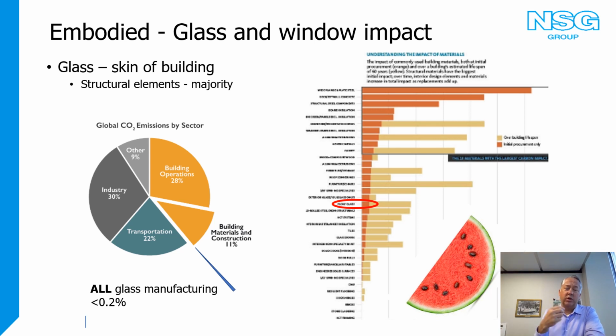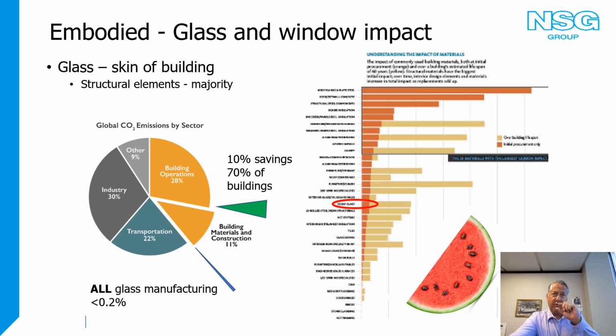So in terms of manufacturing, there's a lot that we're doing to reduce carbon, and I'll talk about that this year shortly. But really, big picture, we're a really small portion of the embodied carbon of US consumption. In terms of operational carbon, though, windows have a significant impact. If you think about building operations and all that goes into heating, cooling, lighting, and all that sort of stuff, if we just took that existing built stock and brought all those older buildings up to code, that can actually have a much more significant improvement in reducing the operating carbon.